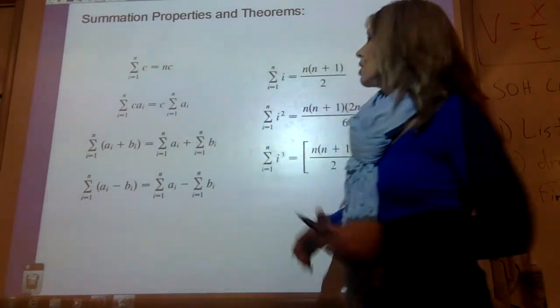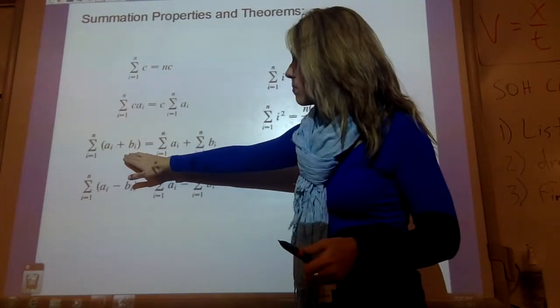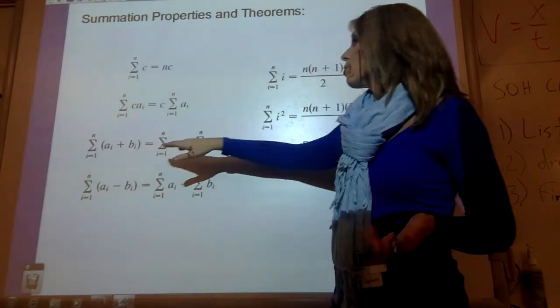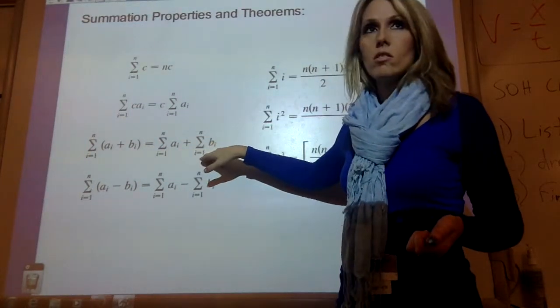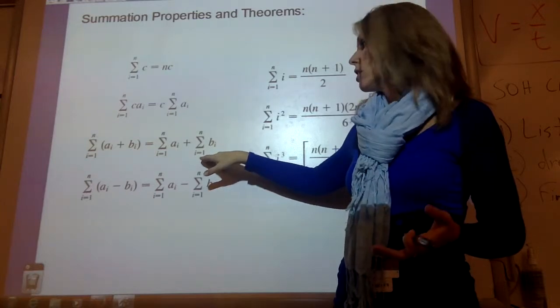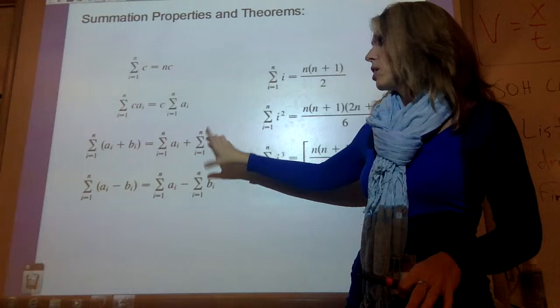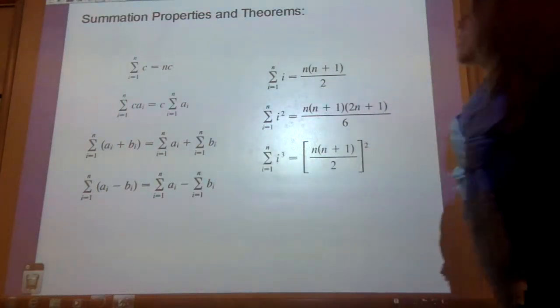This is saying that the summation of a sum of 2 functions of i equals the sum of the summations of the functions of i individually, and ditto for the difference. So when you are writing this down, you can just write it with a plus or minus and just write it once.